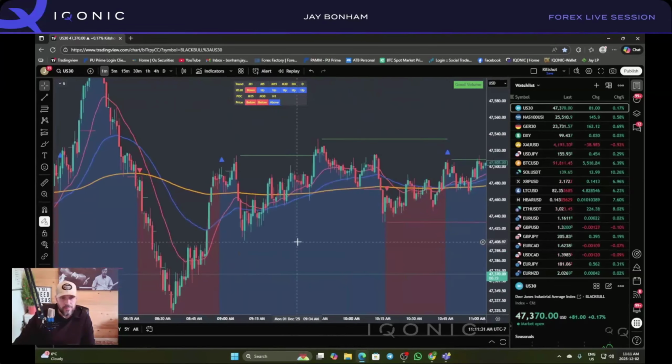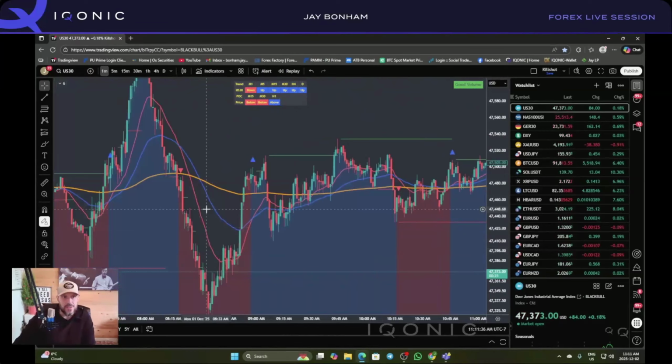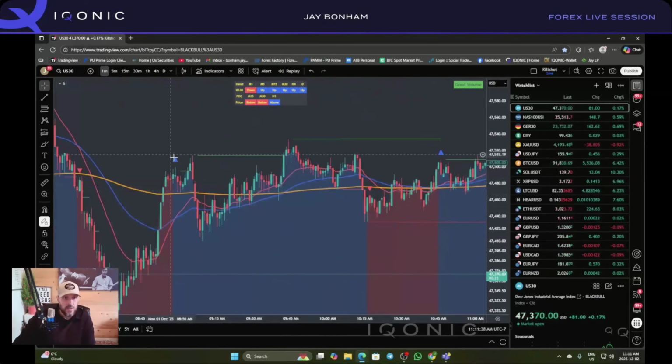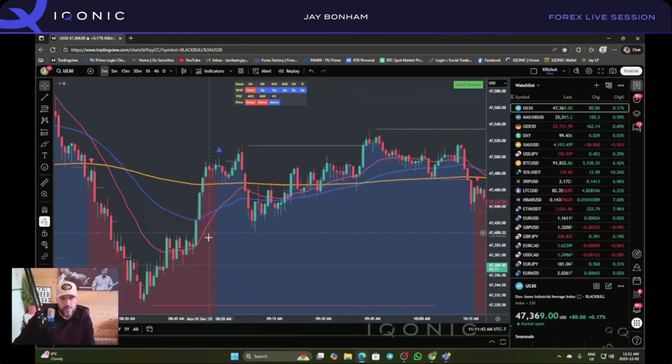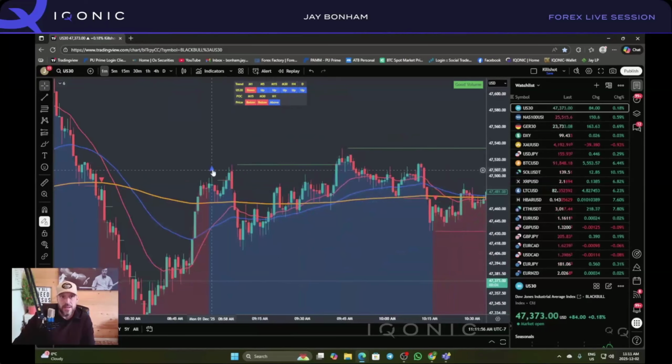What we're looking for when we're looking for a pullback entry is a pullback to the averages. In this example, we want to see the market push away. You can see this is quite impulsive. It is also counter trend. At this time, this was a downtrend, you can see this downtrend coming from the top. So this was pushing away, and this was counter trend, which wouldn't follow the basic rules of kill shot.